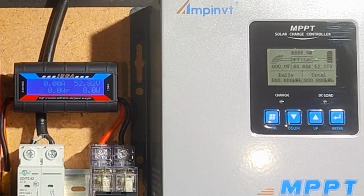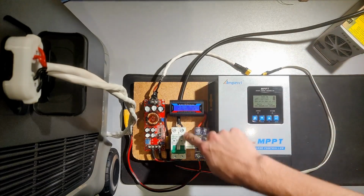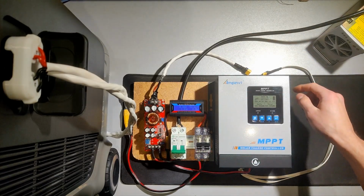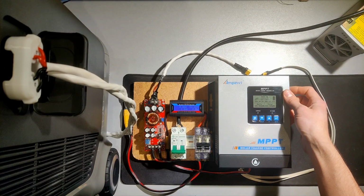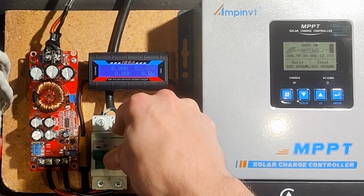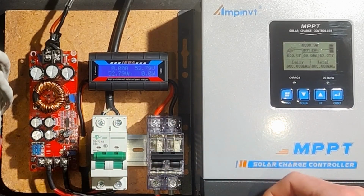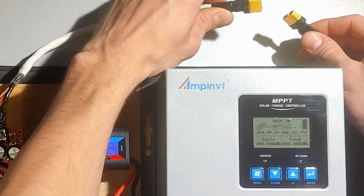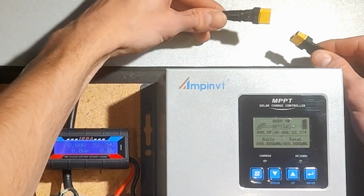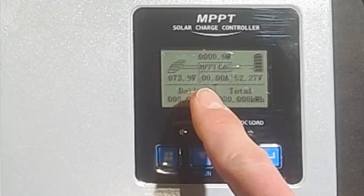It's just set to a standard 48 volt lithium iron phosphate battery charging voltage protocol. And so the way I'm going to be feeding power into it is not through a solar panel because it's like super cloudy outside, but through a very loud power supply. It's the reason I'm doing a voiceover. And then that's feeding this boost converter, which I just switched on. That'll boost the voltage up to about 75 volts-ish. So once I plug that in, the charge controller will see it as a solar panel. There you go, 73.9 volts.